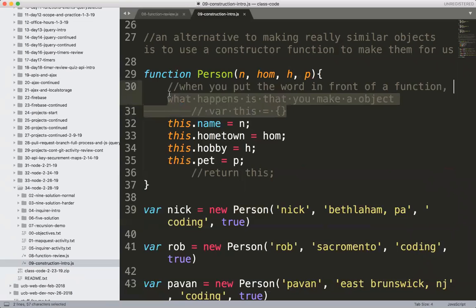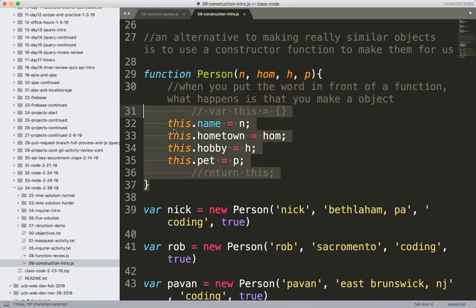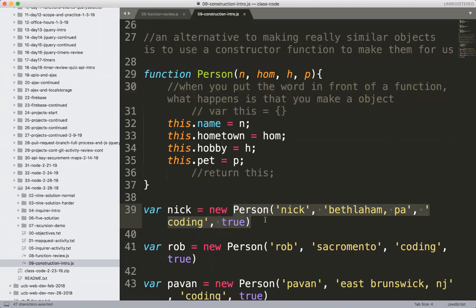What's happening behind the scenes when you put new is JavaScript is making a variable on line 31, var this equals an empty object, and then on lines 32 through 35, updating this object right here. And then we're returning this object. This is what's happening inside the function when we do new, this function with all these parameters.